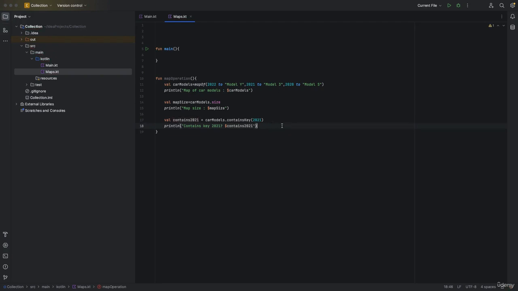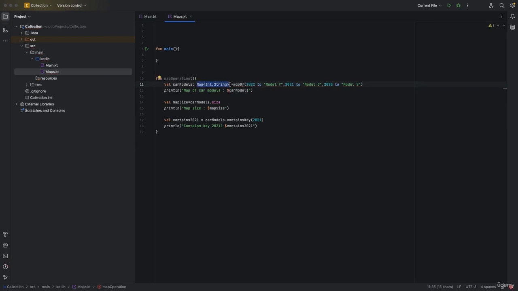Now one more thing, if you have noticed over here, we have not used this kind of syntax such as carModel, then Map, String, or this time it's an integer, so Int, and then the value String. So we could use this.